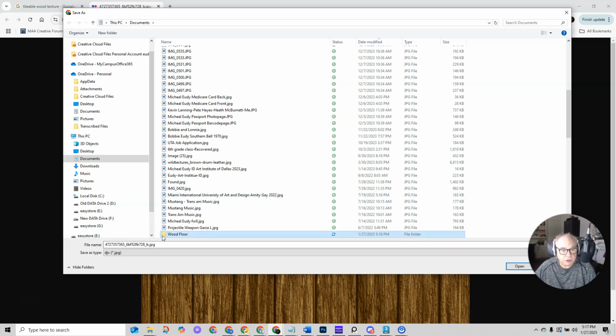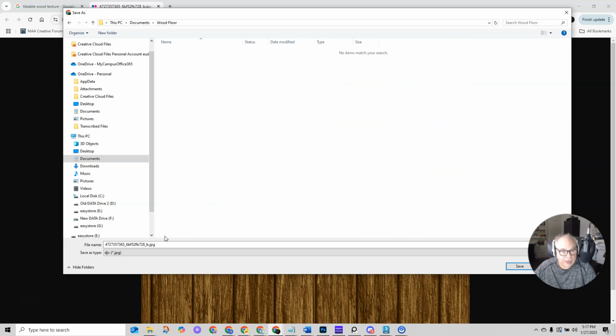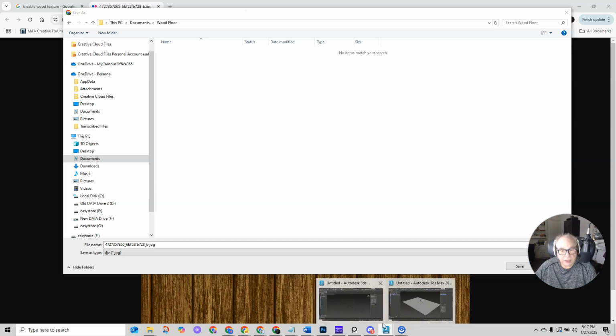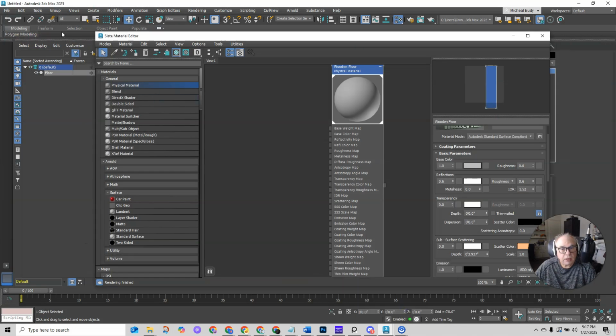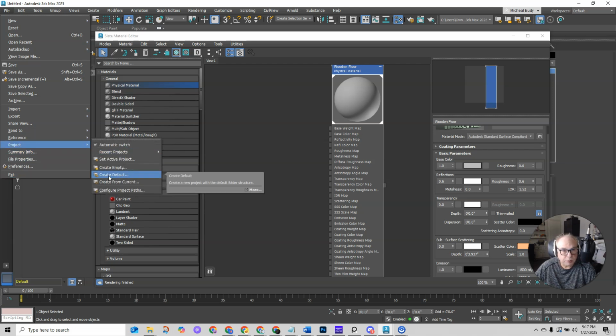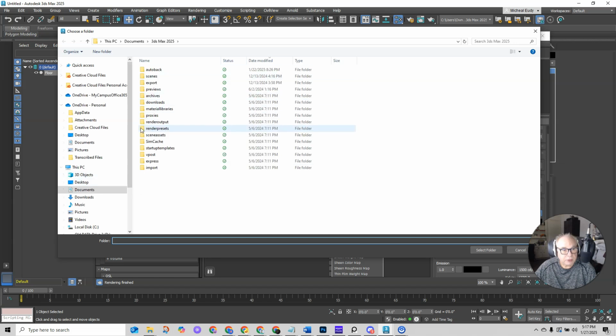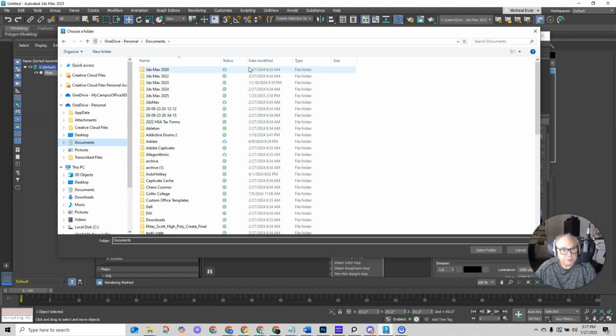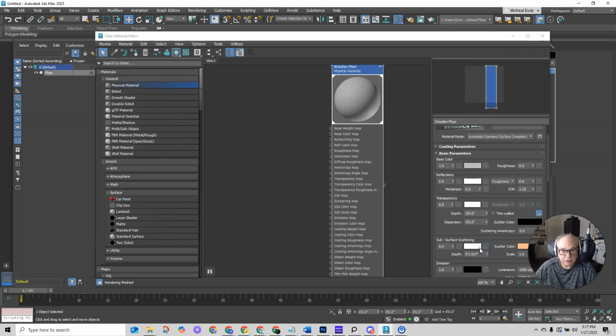What you'd really want to do is name this folder after our class, and you'd want to put it on the cloud. That way you can access it from home. Okay. All right. So you'll see this is blank. So if I go back into Max and I go File, and I'm going to go down to Project and create a default project. And then I'm going to find my way back to that folder, and then I'm going to select it.